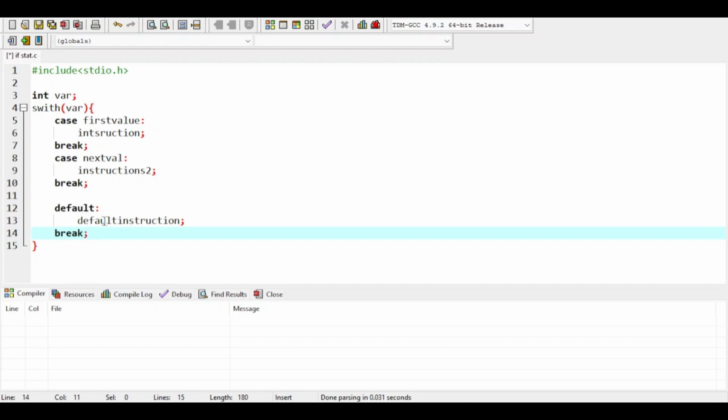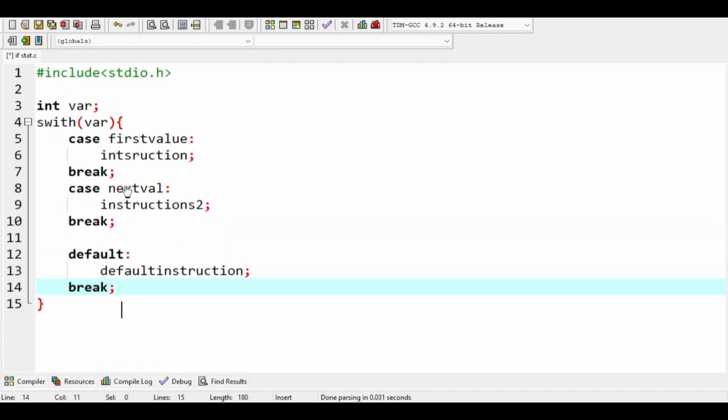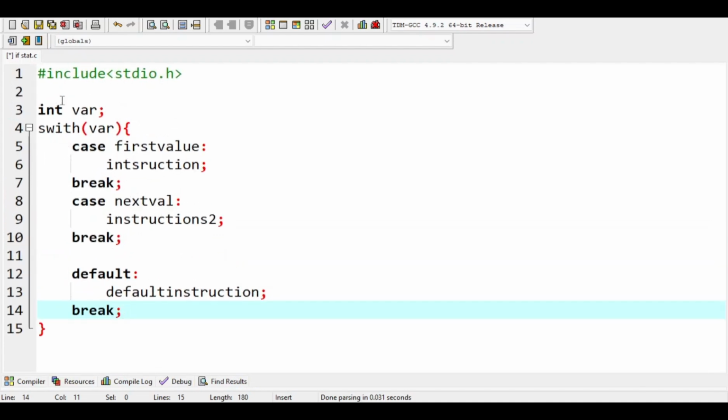This is basically the format for the switch case in C. We create a variable that stores the value, and then we switch the variable according to different cases.